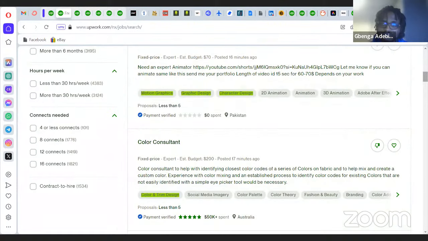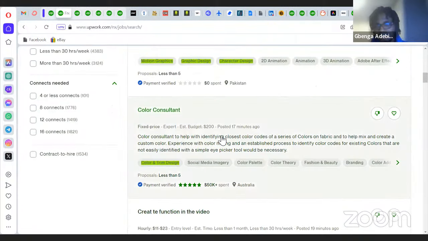For every job you see, and this is very important, before you even click on the job, you can always see everything about the job there. What's everything about this job? This client has a 5-star review. You can hover your cursor around it. So 4.95 is still close to 5. This client has spent $50,000. Then you click on this job.